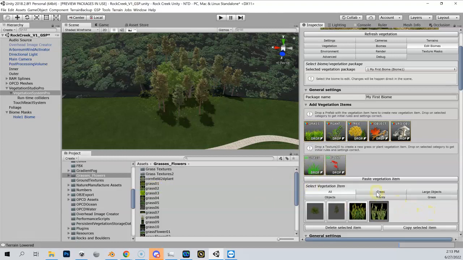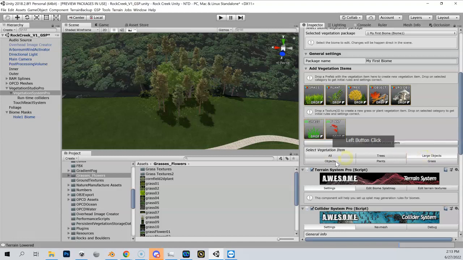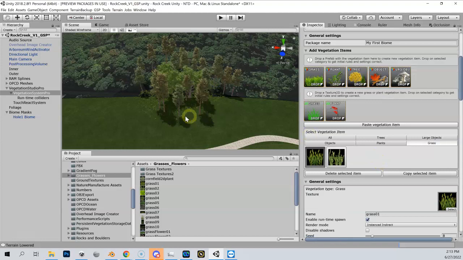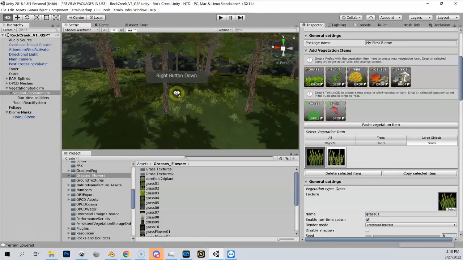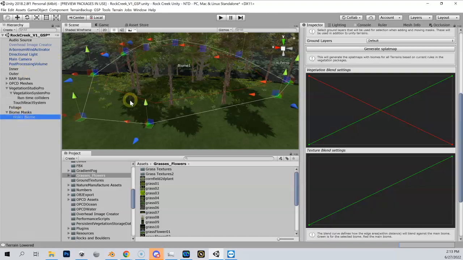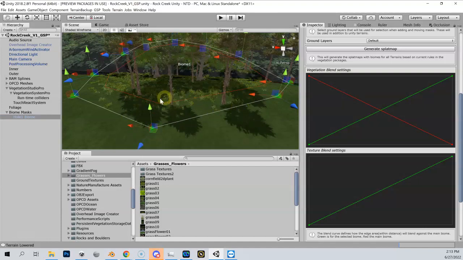So now I've got 2 grasses. And now you'll see that I can go down here and narrow this down to just my trees. I don't have any large objects, but I can get down to my grasses and view those as well. And you can see as soon as I did that, they start showing up inside of my biome mask. And if I come over here to that biome, now you're going to get the idea of what this blending looks like. You can see that these grasses, the density starts to taper off as I get between the red and the white. So now you can really see that blending at work. So now you know what the blending is.